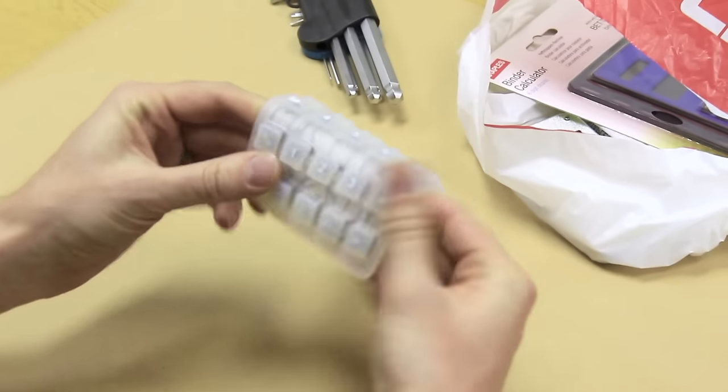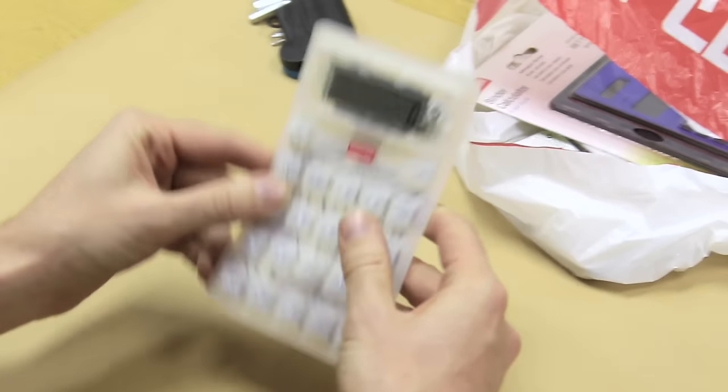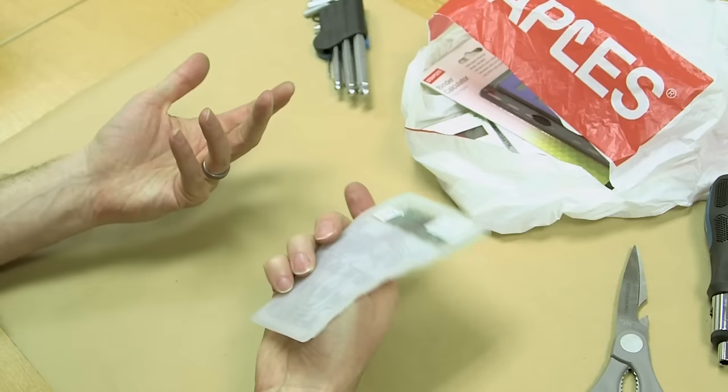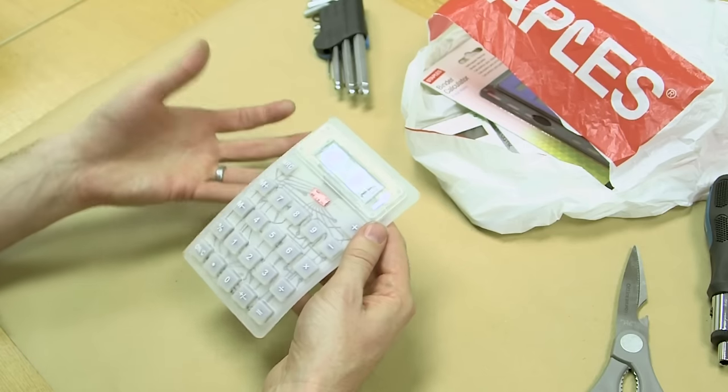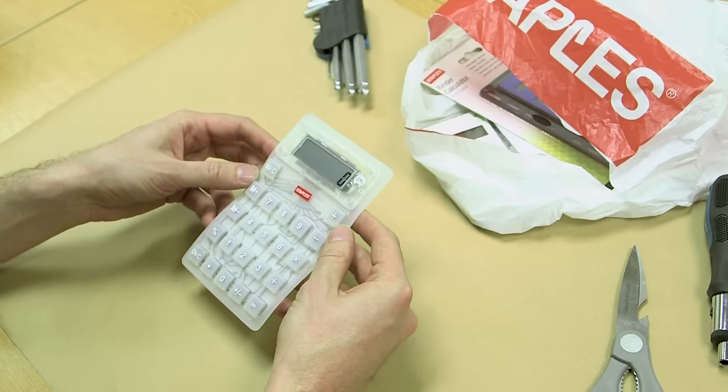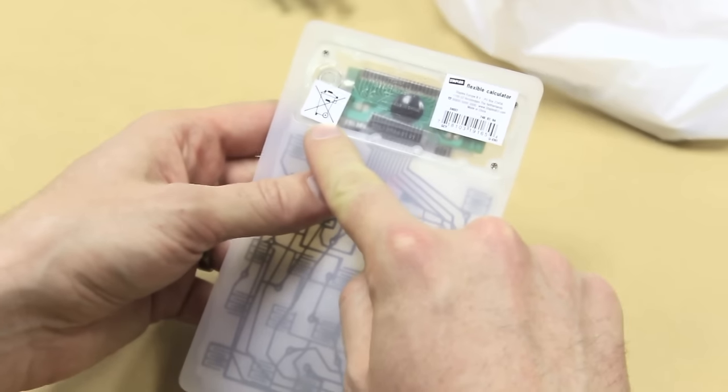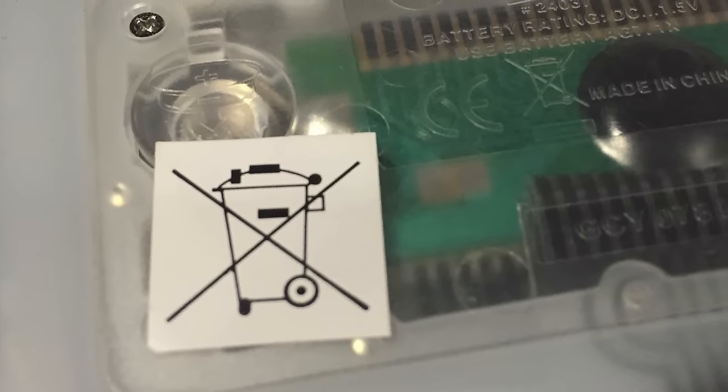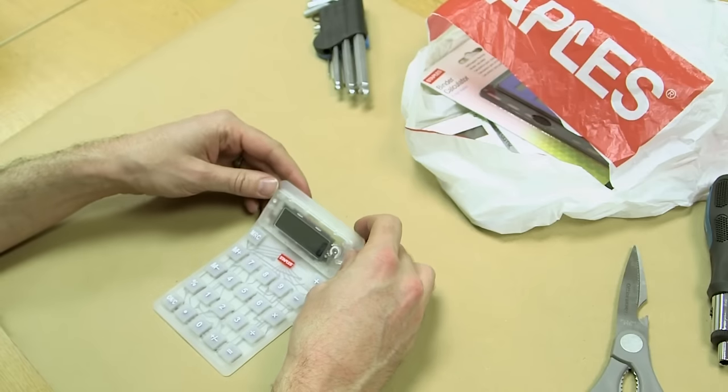but it is a flexible, it's a limp, some would say, calculator. You can see there, branded with Staples. No box, no instructions. I mean, what if I want to read how to use my calculator in a variety of different languages? Classic, don't do calculation in a bin, that's good, and you can see it is a flexible calculator.